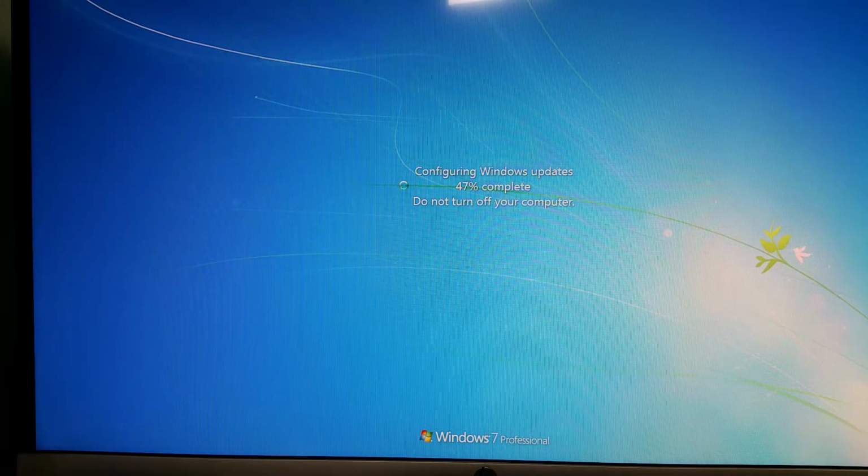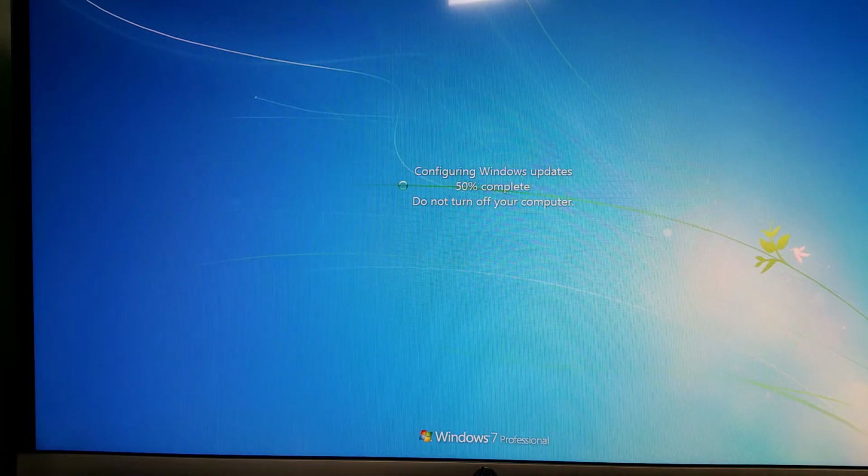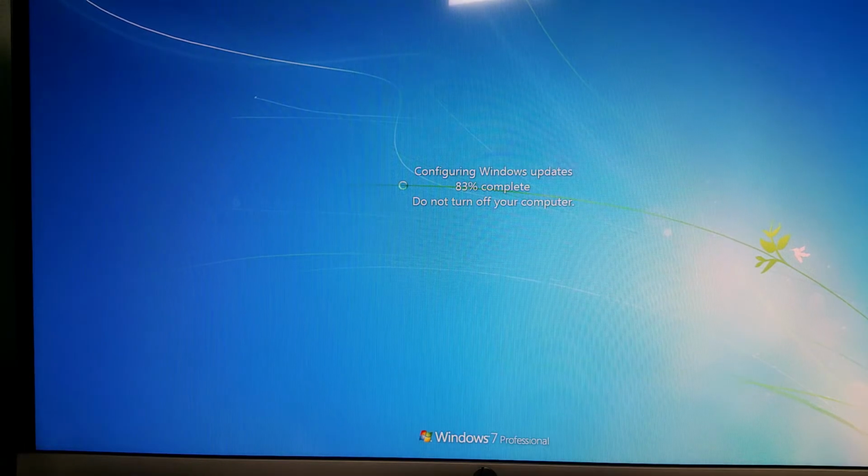Okay, so I'm going to power it off again. And I'm going to put in the other 2GB DIMM. And power it on again and see if we get a boot up. Okay, so I got a beep. Lots and lots of updates. Still waiting. Wow. Every computer should have an SSD.